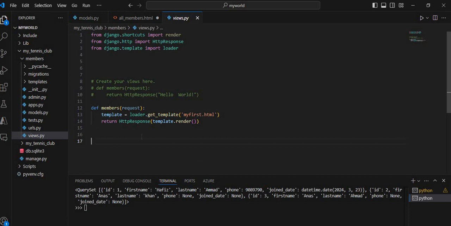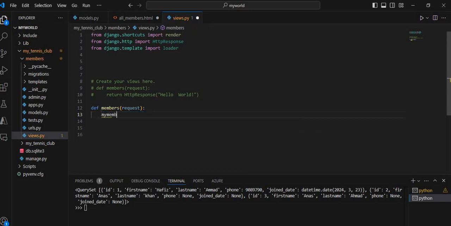So here I am going to update my members view function, and here my_members = Member.objects.all().values.